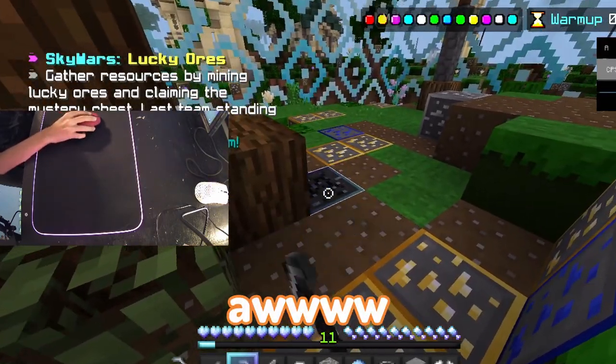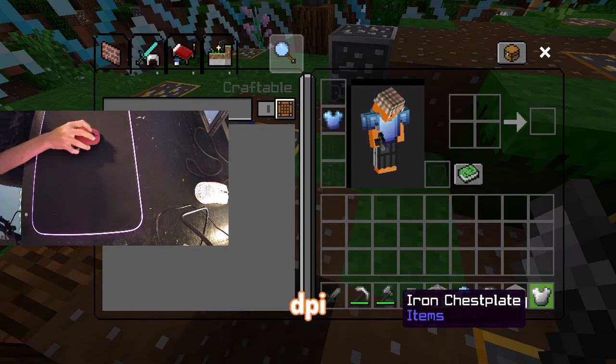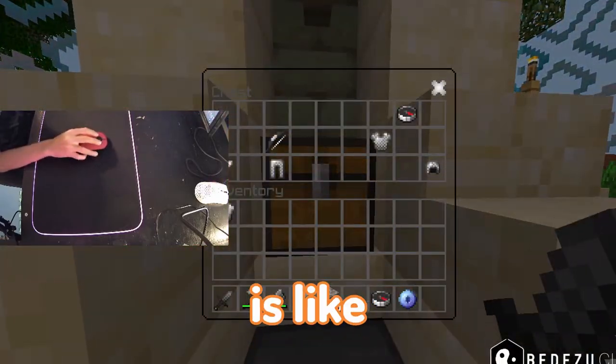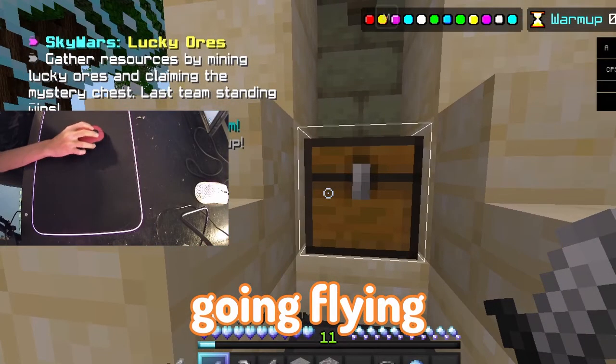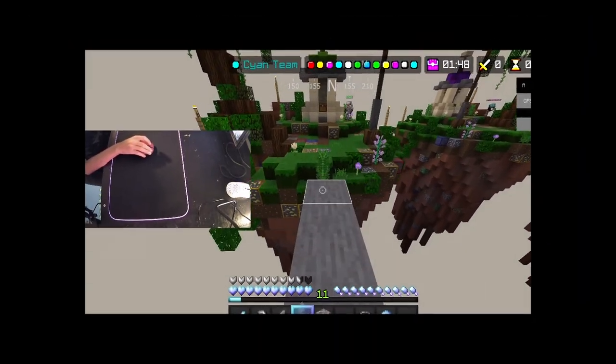Oh, the sensor. I picked my mouse up a lot. Oh, and the DPI is so high. I usually play at 600 DPI. This DPI is like, I barely move and it's already going flying. Okay. This is gonna be so risky.